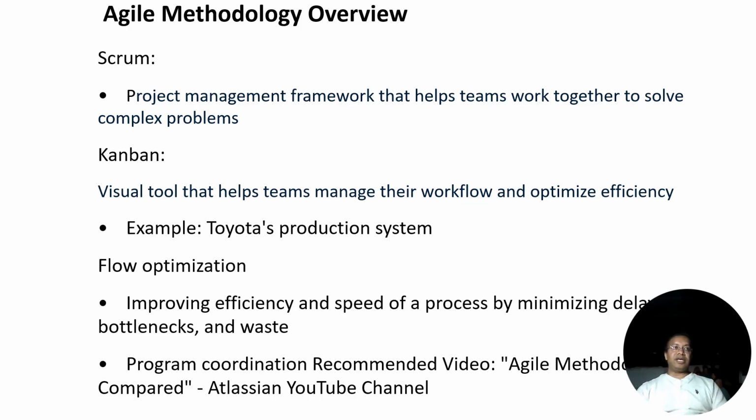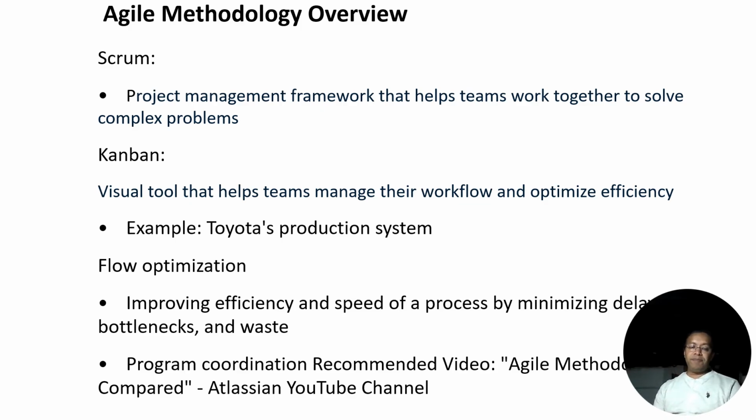What does Kanban entail? It breaks down work into smaller tasks, visualizes tasks on a Kanban board, helps teams manage the flow of work through their systems, and helps teams focus on getting work done faster. So obviously, these are important elements that Kanban addresses. And the classical example that I just mentioned is Toyota's production system. Flow optimization is also a framework to ensure that companies can do a great job while operating in a very uncertain, volatile environment.